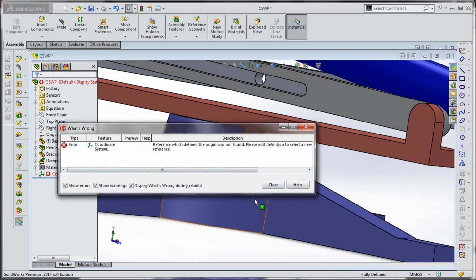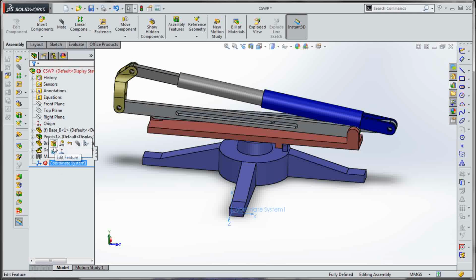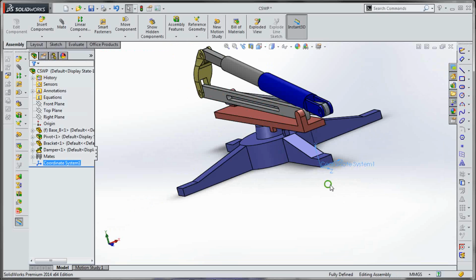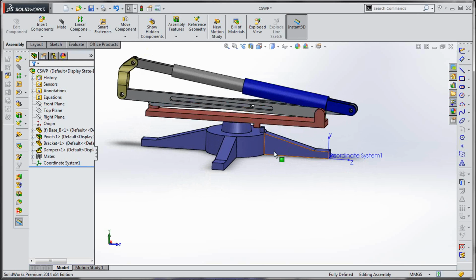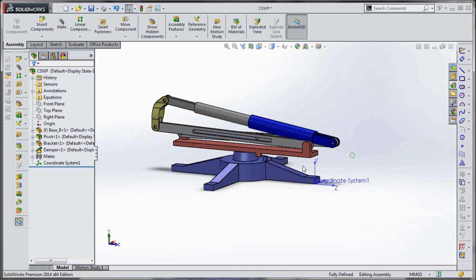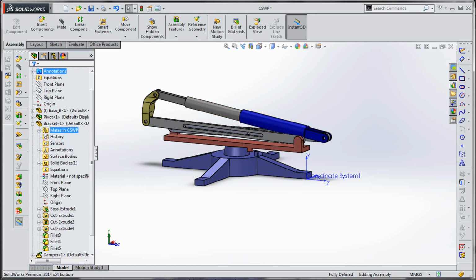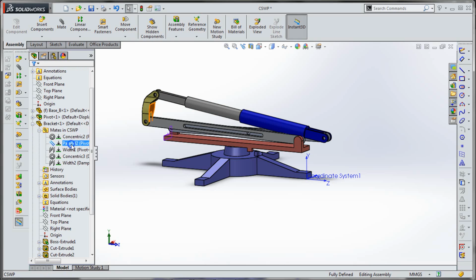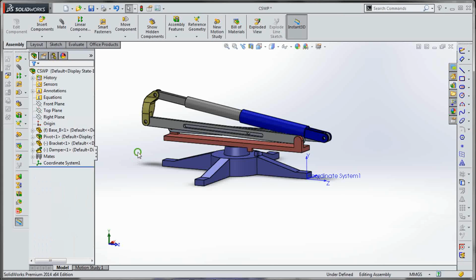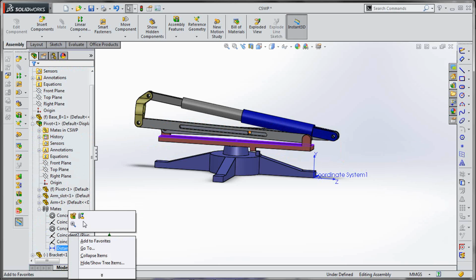And now just to fix our coordinate system, and now you can see everything is okay. We can move on to other editing things. So in bracket you should suppress or delete this parallel mate, and in pivot we don't need this distance mate.